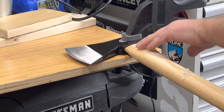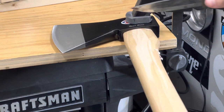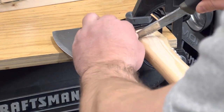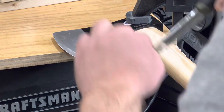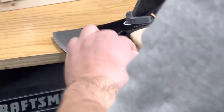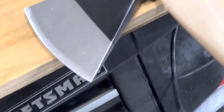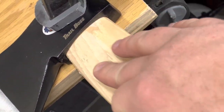I can already tell that's the bare wood right there — you can see where we've been and where we haven't. You don't have to get super precise with this; we'll be able to clean it up with sandpaper in a bit. Look at that — that's the bare wood, and this is the section still with the varnish on it. I can already tell a big difference.